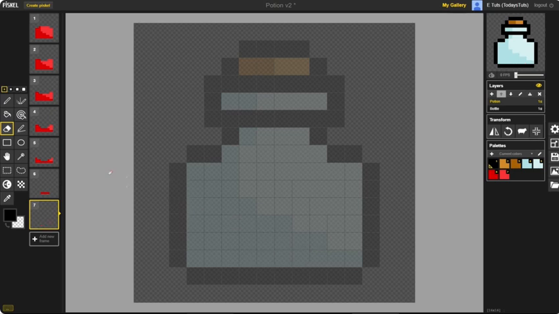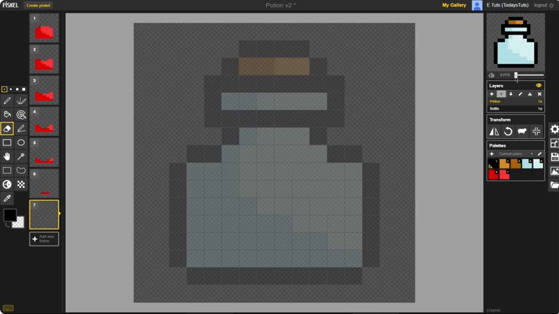One of the best features of Piskel is the live preview of animations you create. The live preview can be seen in this window here. Right now we don't see a preview of the animation because I have the frame rate set to 0. You can see the current frame rate here next to FPS. FPS stands for frames per second. The frame rate is the number of frames displayed per second.